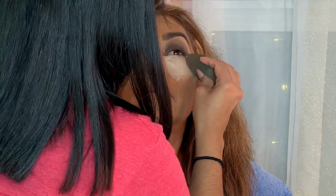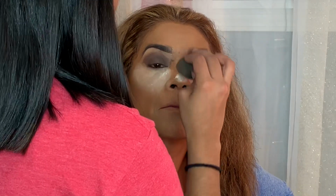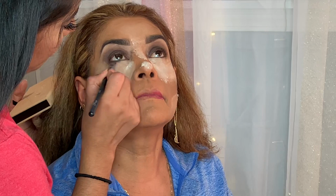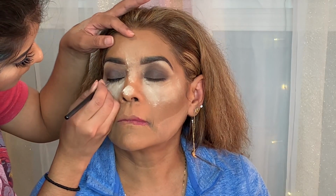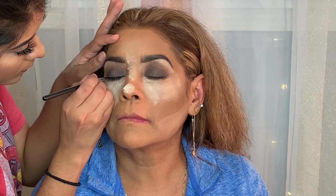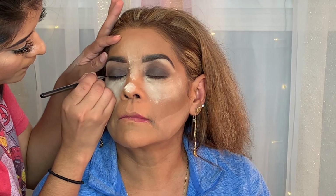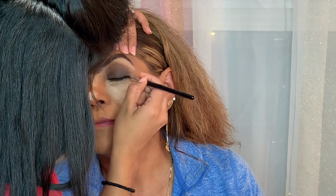To set her concealer, I am using the Laura Mercier translucent powder, and I like to use the same beauty blender to apply it. For the bottom lash line, I am using the same dark brown eyeshadow, and I'm just smoking it out. For eyeliner, I am using my ink gel eyeliner, and I'm just applying that, and I'm also gonna create a little wing. I'm not gonna do a crazy wing, it's just gonna be a little bit, not too much.